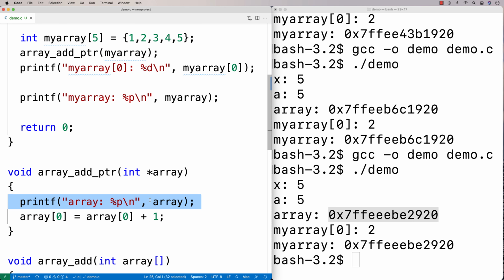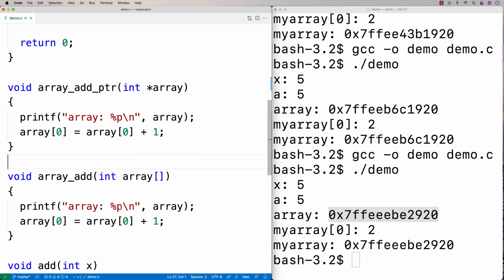And that's what's going on: when we pass an array to a function, we're really passing the memory address of the array. We're really passing a pointer to the array. And we can work with the array in that function using this array notation, this array syntax where we use indexing like this to access the values in the array. But fundamentally, we can think of it as a pointer, and these two things are equivalent.